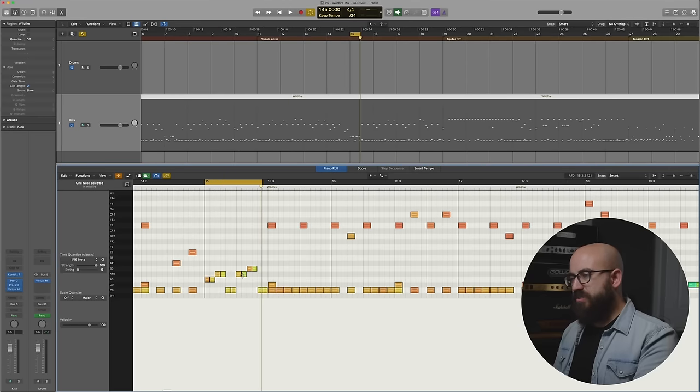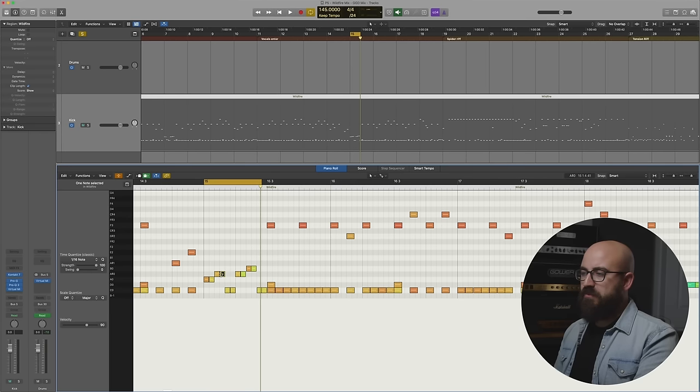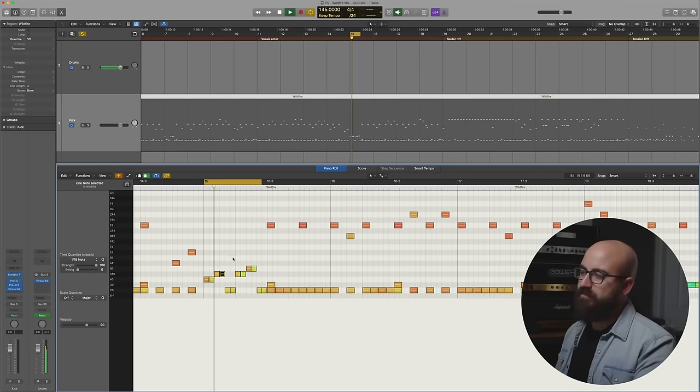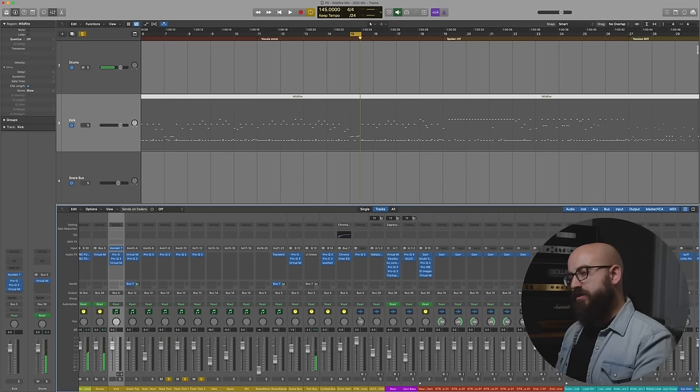So levels wise, again, look, I'm not programming the hardest hits ever. That's 100-ish at the hardest, with the second on each a bit softer, so that they sound kind of fluttery instead of really rigid, as you hear those kind of fast fills there. So let's check out the rack tom.